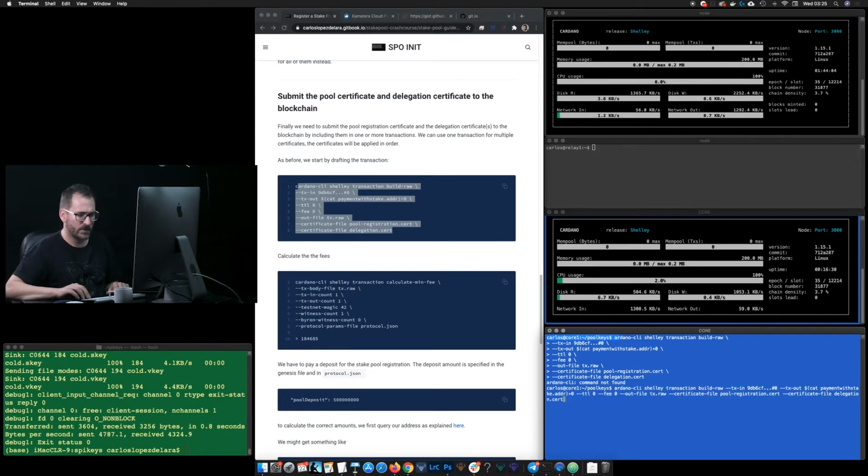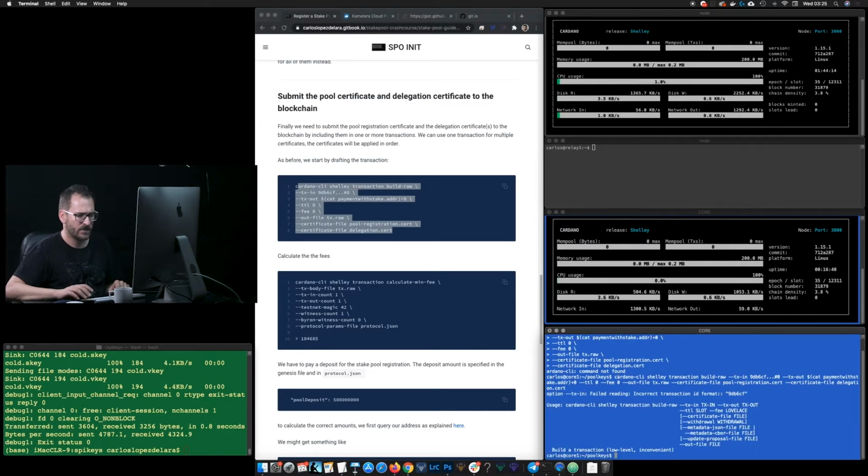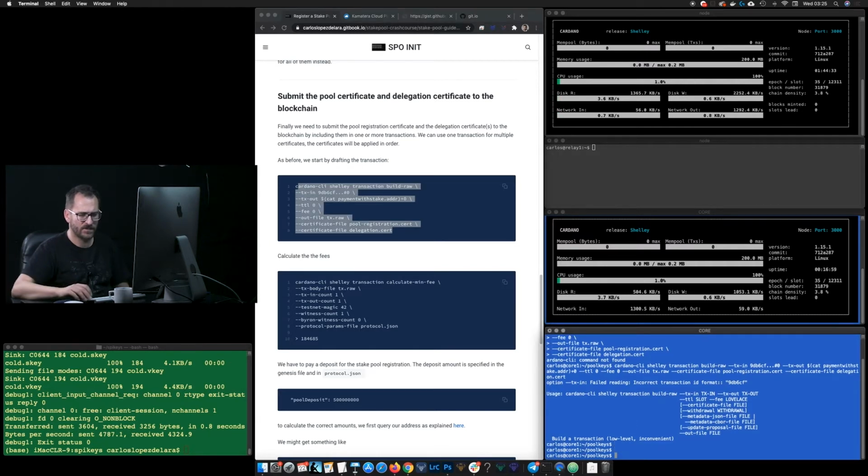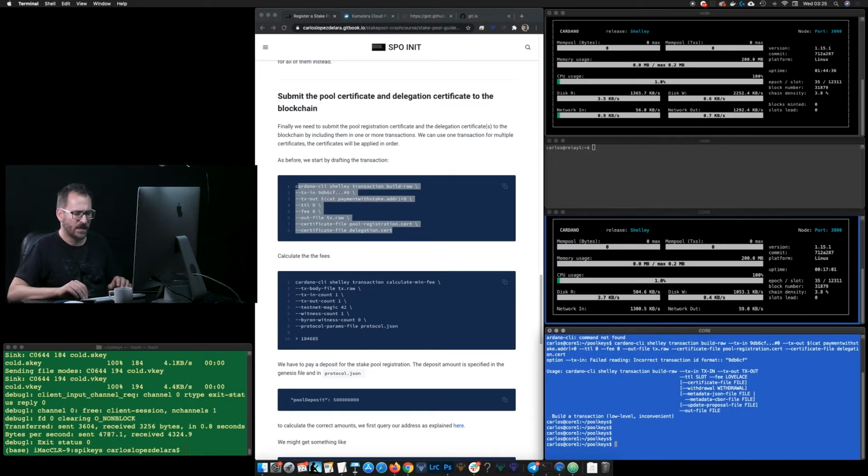Oops, we need to make sure that this is actually something that we can run, because cardano CLI is not a command, it is cardano-cli. And there's something wrong here. Let me just take a look. Okay, yeah, absolutely right. So I need to give a proper transaction input here, right? And an index in every transaction. I was just being so lazy. But you remember how to do that.